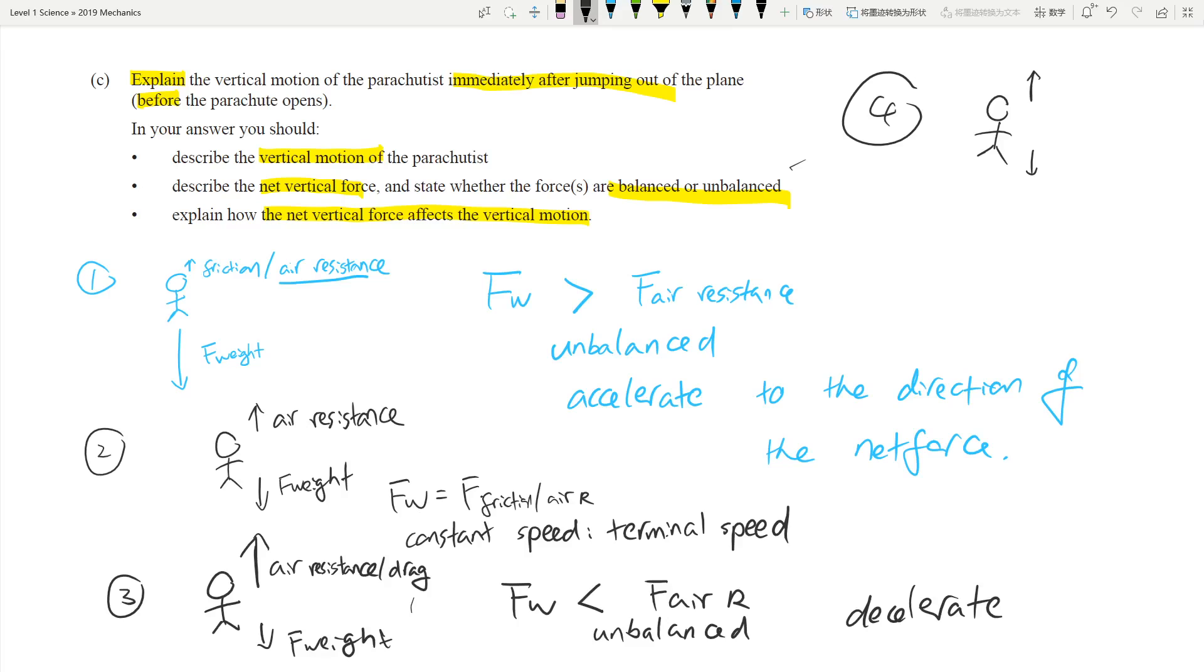I've done a lot more than you will need for this particular exam. But you understood this question. What if in 2020 they decided to ask you about this stage? What if next year they ask you a question on this? It's really important that you understand the motion is all decided by the forces acting on the object. If the forces are balanced, you will either be stationary or go at a constant speed. If unbalanced, then you will be accelerating to the direction of the net force.